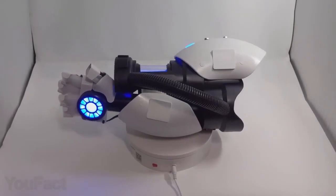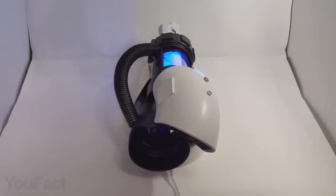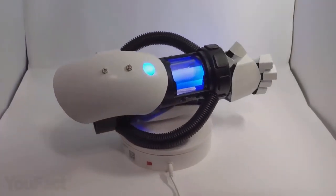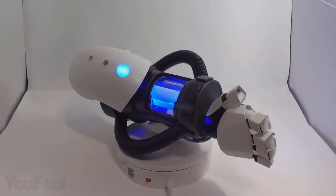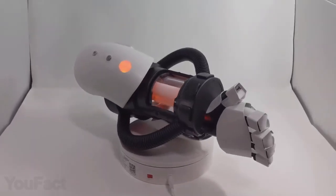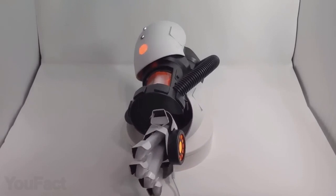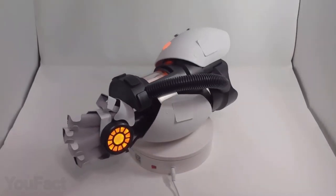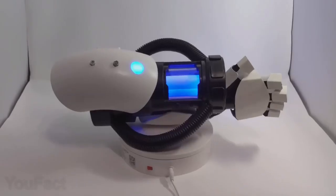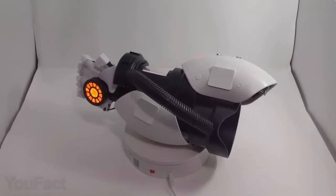All you need to feel like an almighty superhero is a massive gauntlet. With its minimalist futuristic design, this armor looks like it's made by Tony Stark. The integrated LED panels along with the transparent center chamber add up to this great design. The light supports two different colors — blue and orange. There's a toggle switch on the gauntlet that lets you quickly turn on the lights and change the color mode. The gauntlet is handmade using durable plastic and aluminum, and comes in one size that fits almost everyone. Since it's battery-powered, you won't have to worry about charging — as a superhero, you have other things to do.